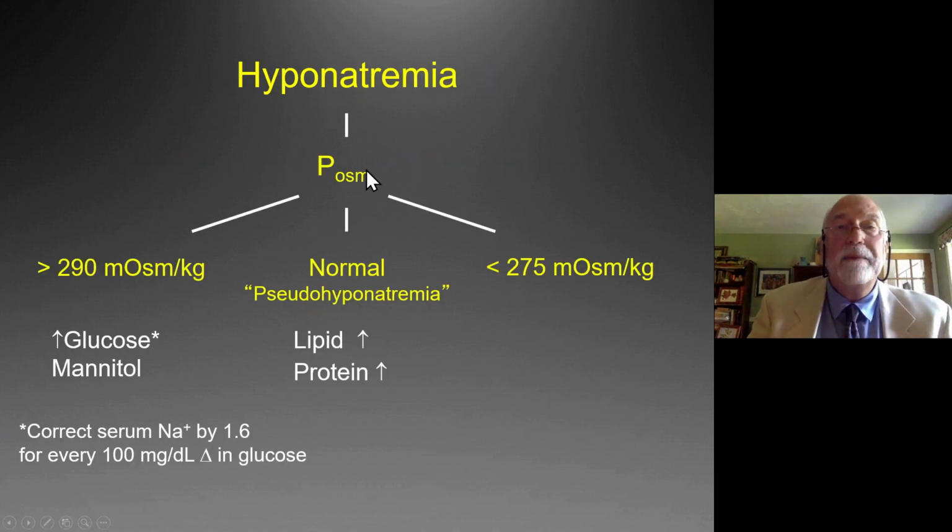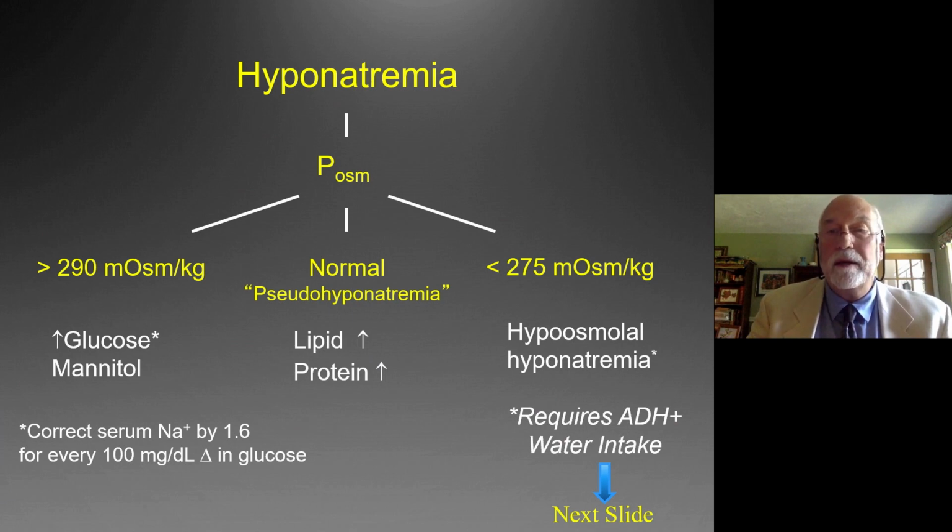So when approaching a patient with hyponatremia, do not be fooled, because not all hyponatremia is hypoosmolar. There are a variety of conditions where it's a physiologic reduction in the sodium concentration due to very high glucose levels in the serum, or perhaps mannitol excretion. Two artifacts of the way sodium is measured on a Chem7, high lipids or high protein, or indeed a hypoosmolar hyponatremic condition, which requires ADH secretion and water intake in order to become hyponatremic. And this, of course, is the most common clinical scenario that we're confronted with.